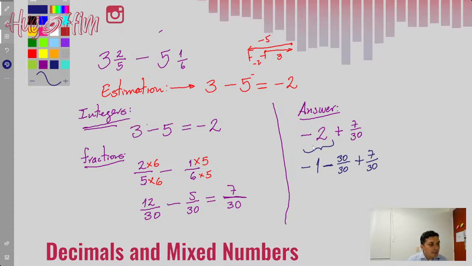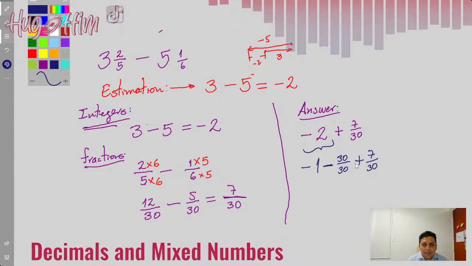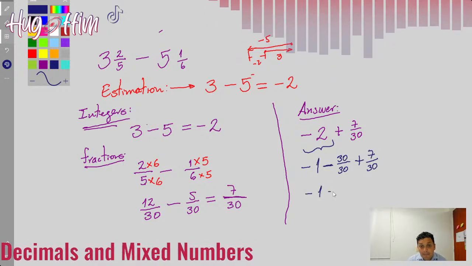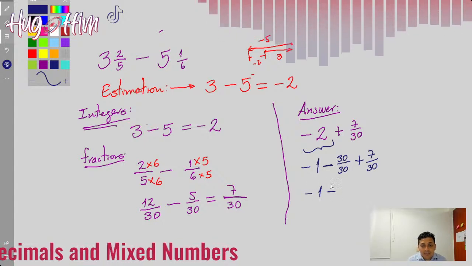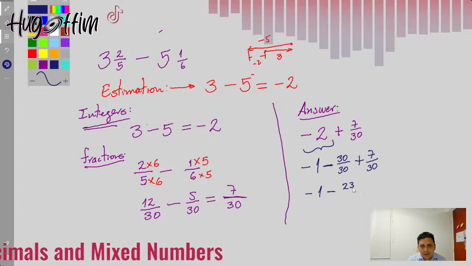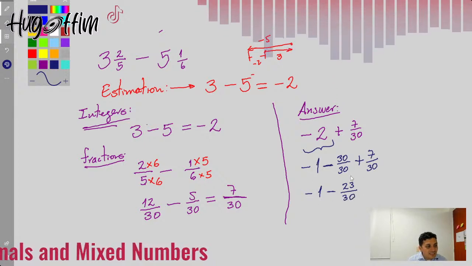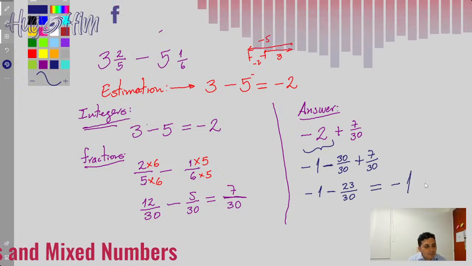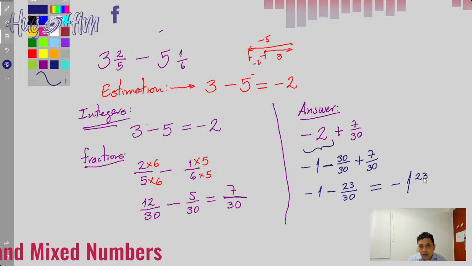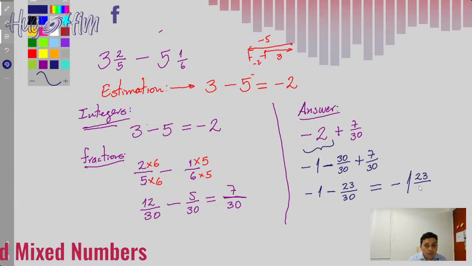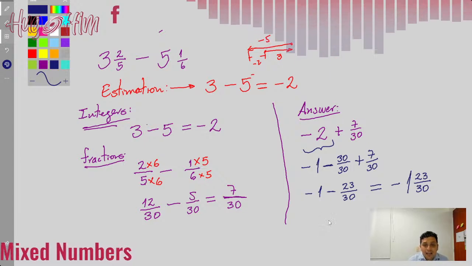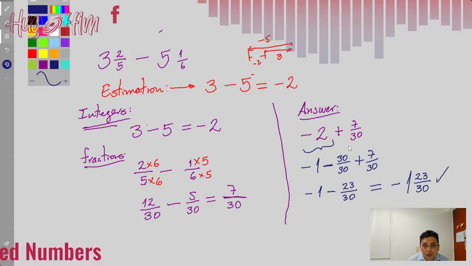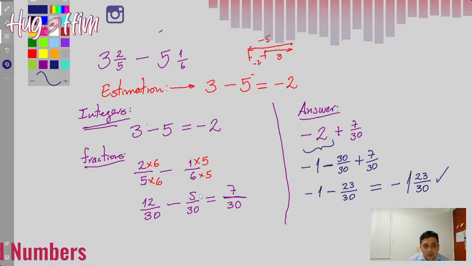And using this information, I'm just going to operate my numbers. -30/30 plus 7/30 is going to be -1 minus, now I got the same sign, minus 23/30. Now, as this number has the same signs, I can rewrite it as a mixed number. Remember that a mixed number is just a contraction of the addition of a whole number with a fraction. So this is how you can add the fraction. This is how you can work with addition of mixed numbers.